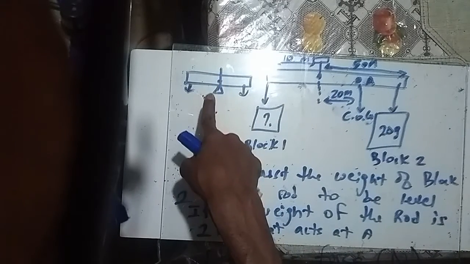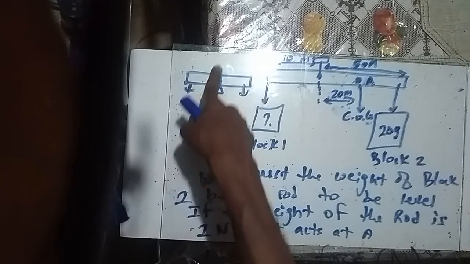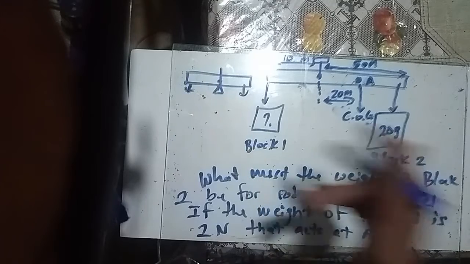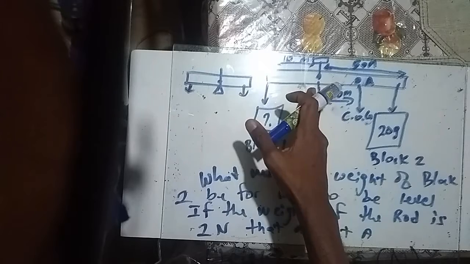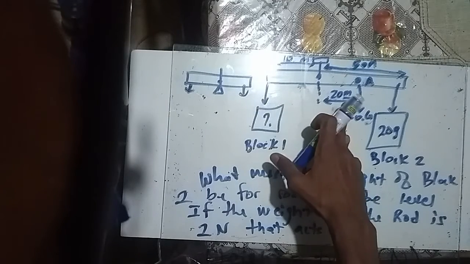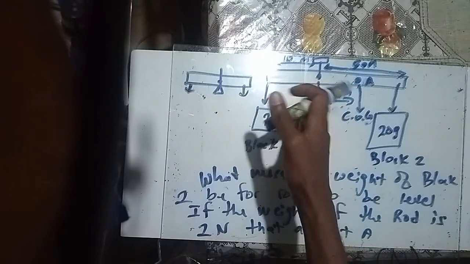If you check out all of the questions that we have done, the center of gravity was never mentioned because it was right in line with the pivot, and it would have cancelled out. But over here, if the center of gravity is mentioned in the question and it is not in line with the pivot, it never is when it is included in the question, right?